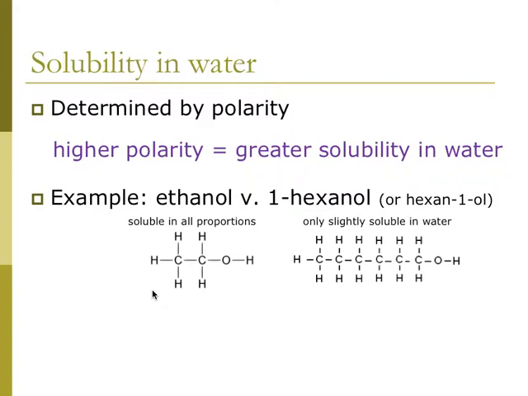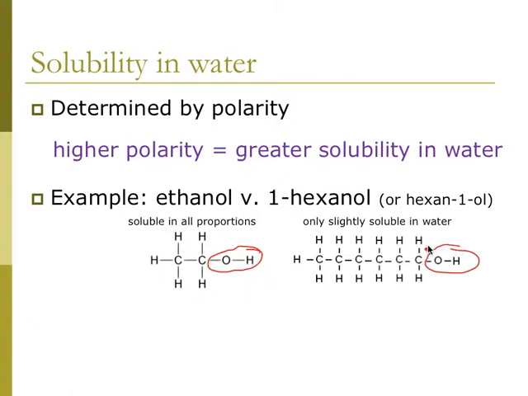And if we look at the portion of the molecule that would make it soluble in water, it's going to be the polar part of that molecule. It's going to be this grouping, okay, because this is what is going to allow water to hydrogen bond with these two molecules. If you look at the portion of the molecule that is polar here, it's quite a large part of that whole molecule.